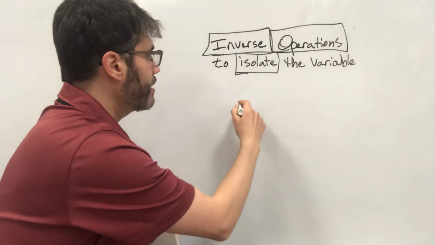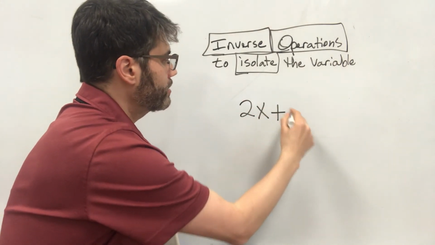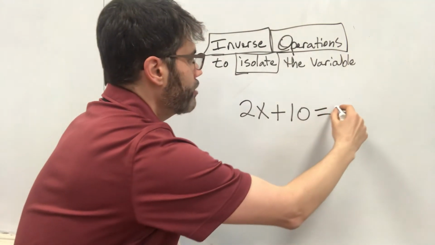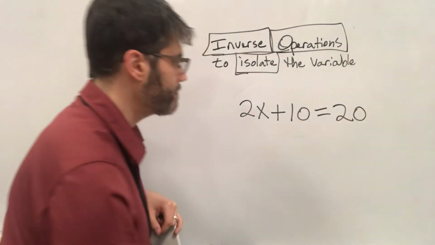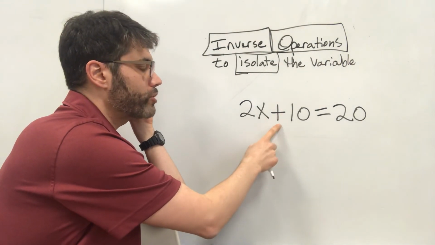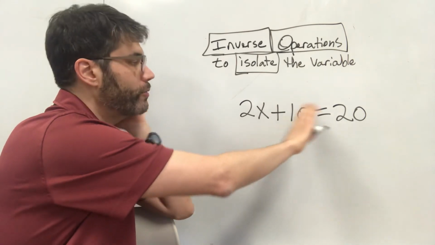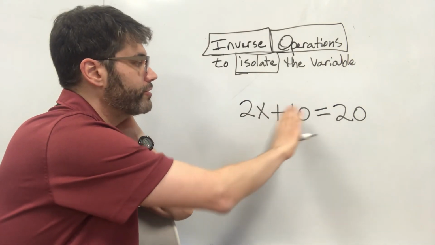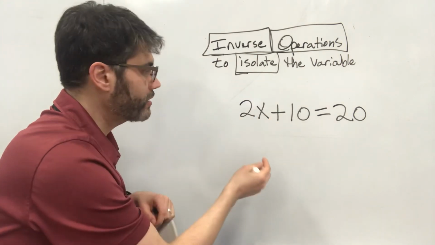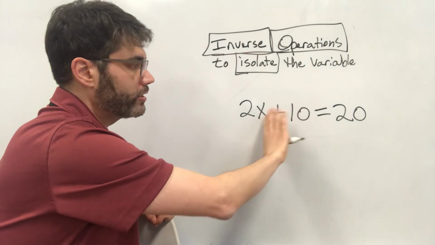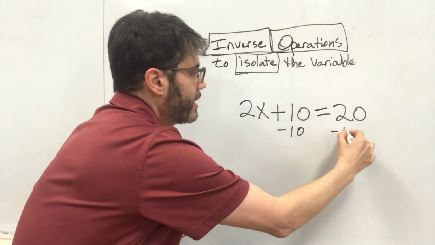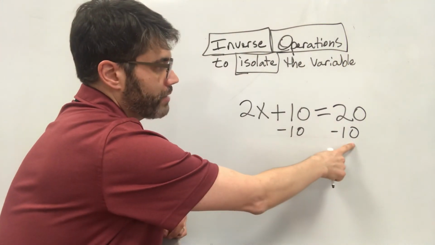Let's say that we have 2x plus 10 equals, I don't know, maybe how about say 20? Okay, so the first thing I do is if there's ever addition or subtraction, I'm going to take care of that first. I'm going to peel away the layers. So this 10 is a little bit further away from the x. It's not as closely tied as the 2, the coefficient of x. So let's get rid of these outer layers first. So I'm going to subtract 10 from both sides to get rid of 10, and then I need to do the same thing to the other side.